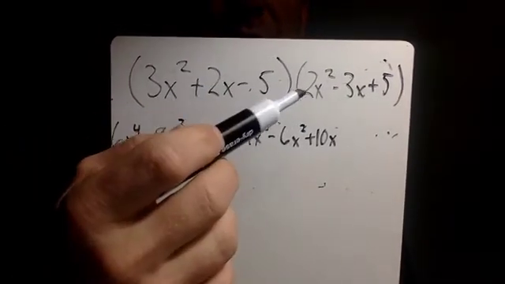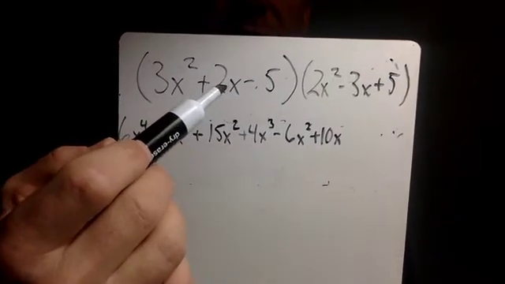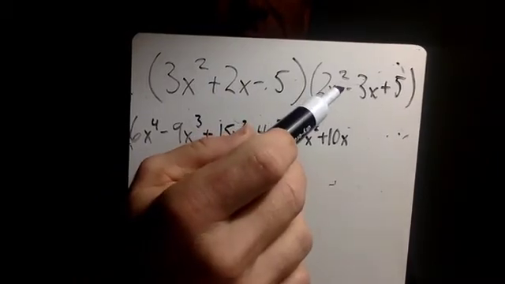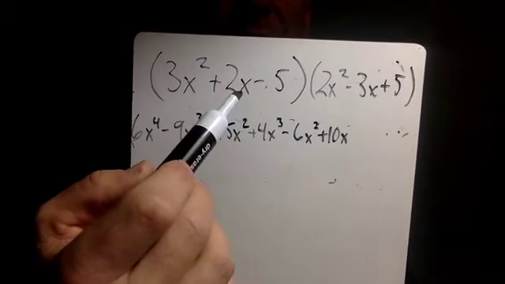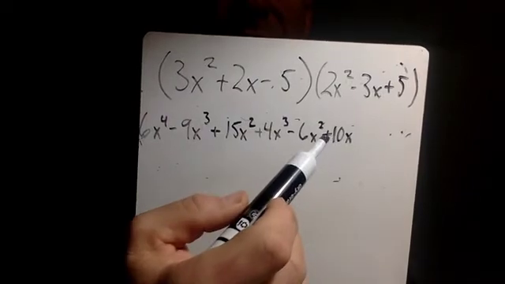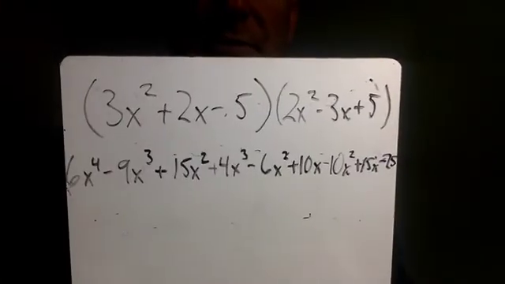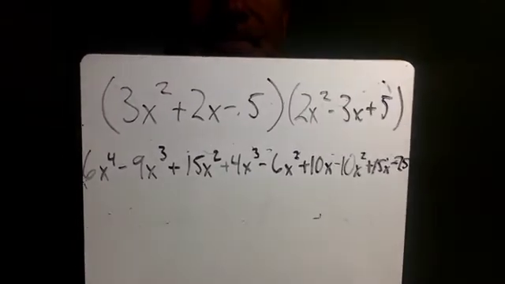2x times 2x squared was my 4x to the 3rd. 2x times 3x was my 6x squared. That was a negative 3, so it's a minus 6. Positive 2 times positive 5 is 10. Don't forget about the x, 10x. All right, negative 5 times all those 3 will give us a minus 10x squared plus 15x, because they're both negative. Negative times a negative is positive, and then minus 25. So I kind of ran out of room, so those are little tiny numbers at the end, but they fit.